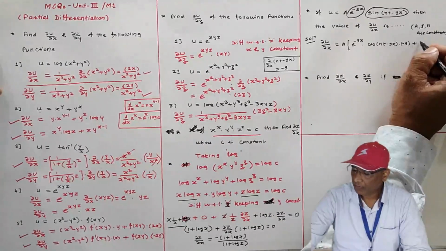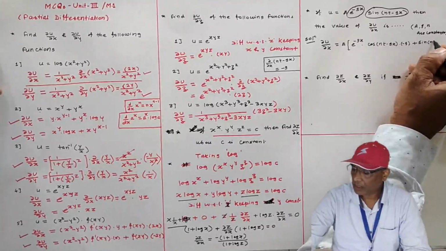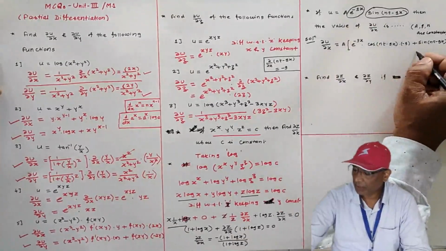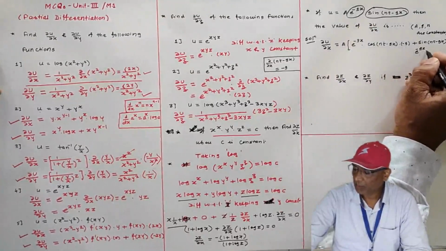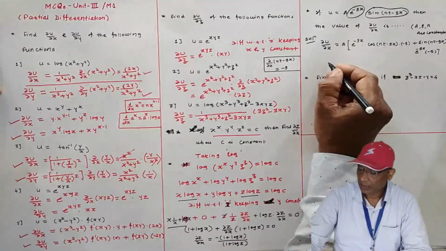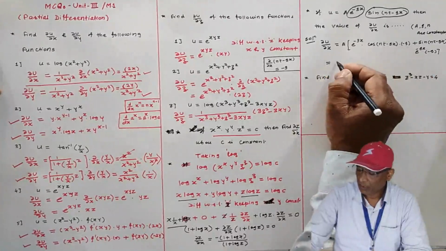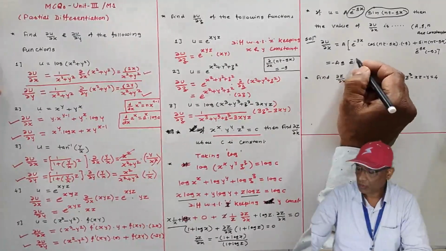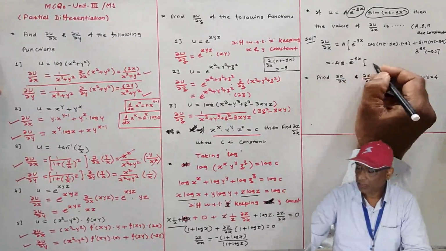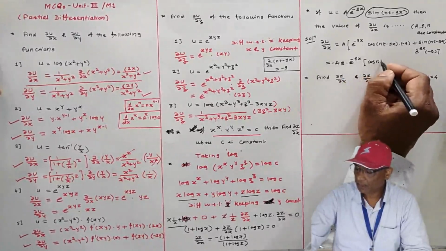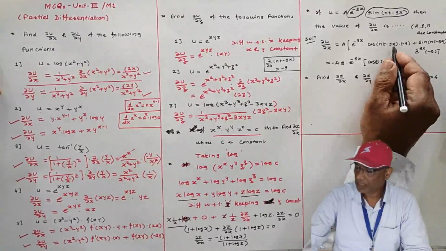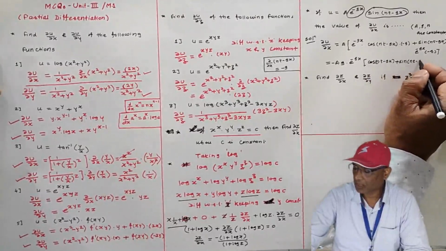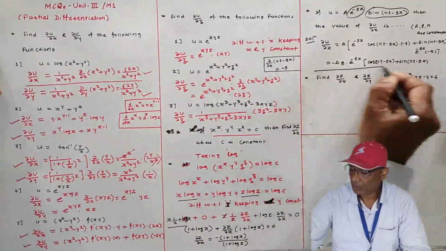plus the second function sin nt minus gx, and the derivative of e to the power minus gx is what? Multiplied by it as it is, into minus g. Then here you can take minus g common. Minus g I am taking common, e to the power minus gx also you can take common, and the remaining terms you can write: cos nt minus gx as it is plus sin nt minus gx as it is. Okay, this is del u by del x.